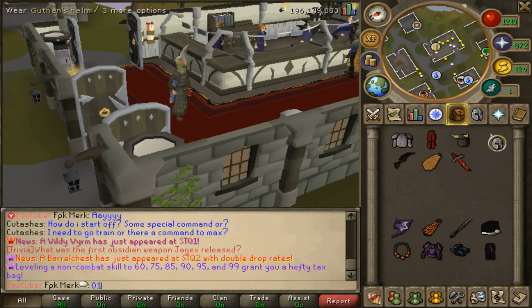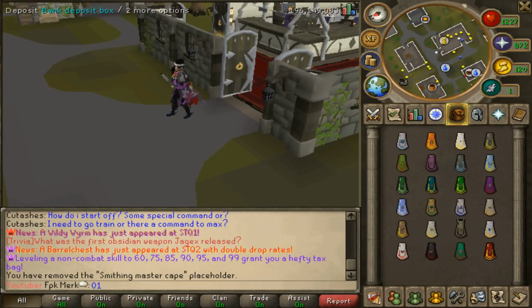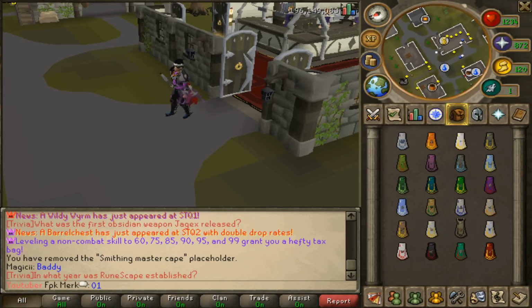You can PK in this server. You can PVM. You can skill. You can do everything, whatever you want. It also has 25 working skills, including fully working summoning with pouches and scrolls, skills trainable to 120 with master capes and particles. There are over 30 bosses, including Nex, Vorago, and full Queen Black Dragon.